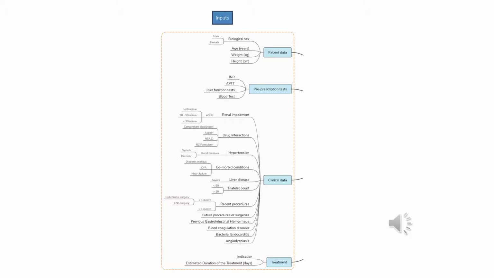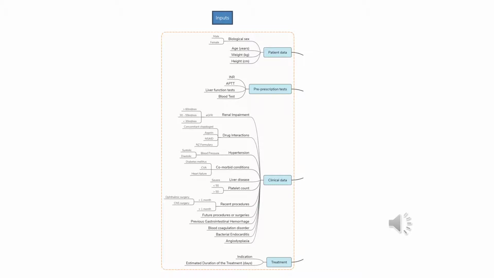The next set of inputs help inform clinicians of any contraindications present and the risk of bleeding in the patient. This includes renal impairments, which requires the input of an estimated glomerular filtration rate, which affects the dosage calculations of enoxaparin. Drugs the patient is currently taking should also be inputted to show any adverse interactions. This uses the New Zealand formulary guidelines as well as the DHB guidelines that show an increased risk of bleeding with medications such as non-steroidal anti-inflammatory drugs or aspirin.